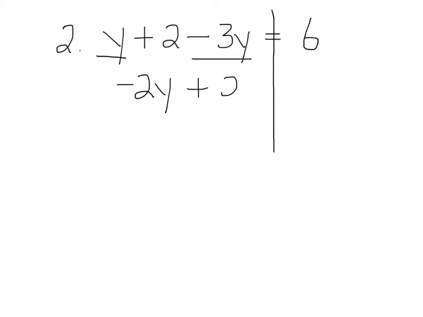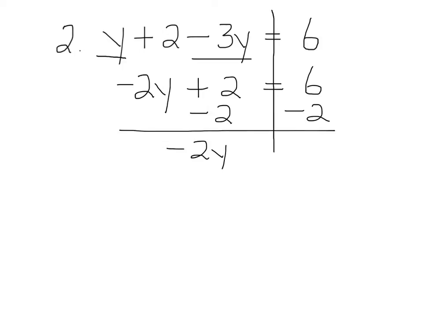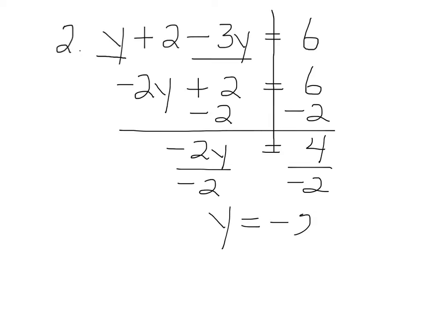Plus 2 equals 6. And now I already have this down to a two-step equation, so I'm pretty confident that you'll be able to solve this just fine. I need to subtract 2 from both sides. And when I subtract 2 from both sides, I'm going to have negative 2y equals positive 4. And then I need to divide both sides by negative 2. And as long as I get the signs right, I should be good. If I take a positive 4 divided by a negative 2, I get a negative 2.